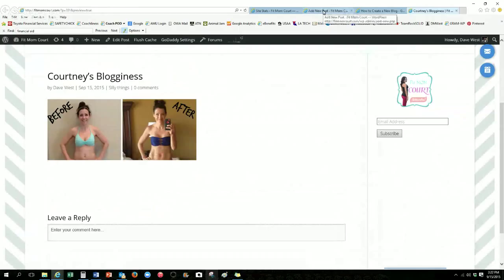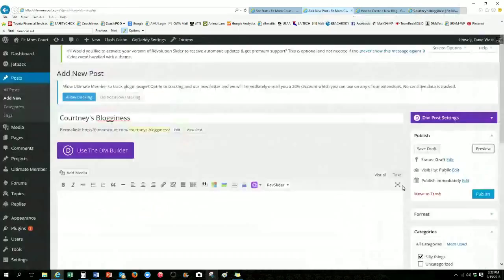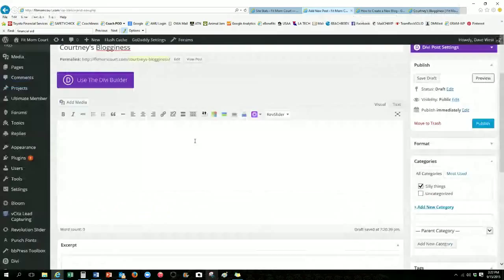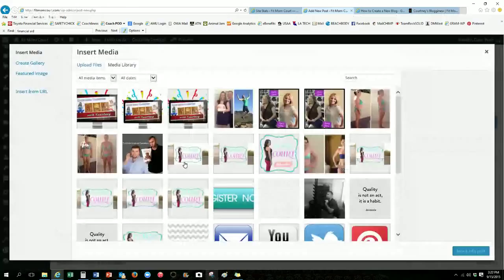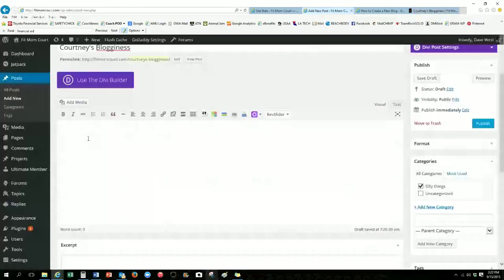Okay, you can enter the media. So if I wanted to add the same image, but I wanted to have more control over it, I would just, let me do that one more. Look where I want it to go. I would select Add Media. It's already checked for me.